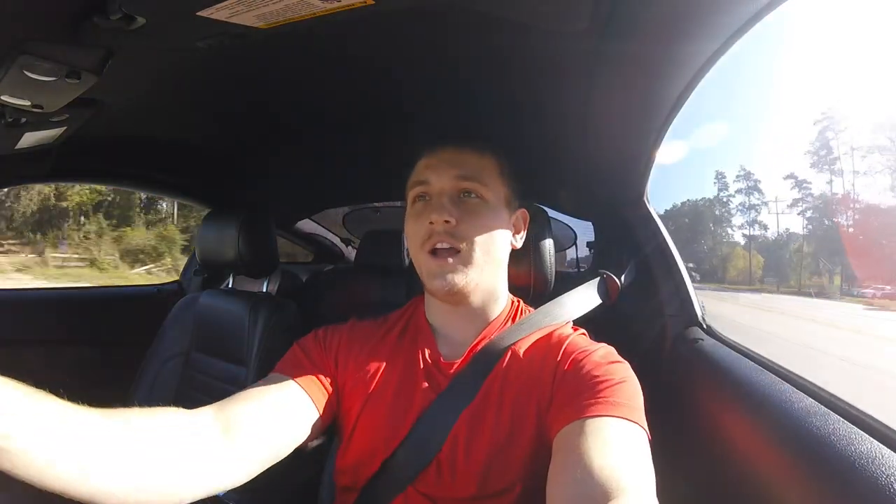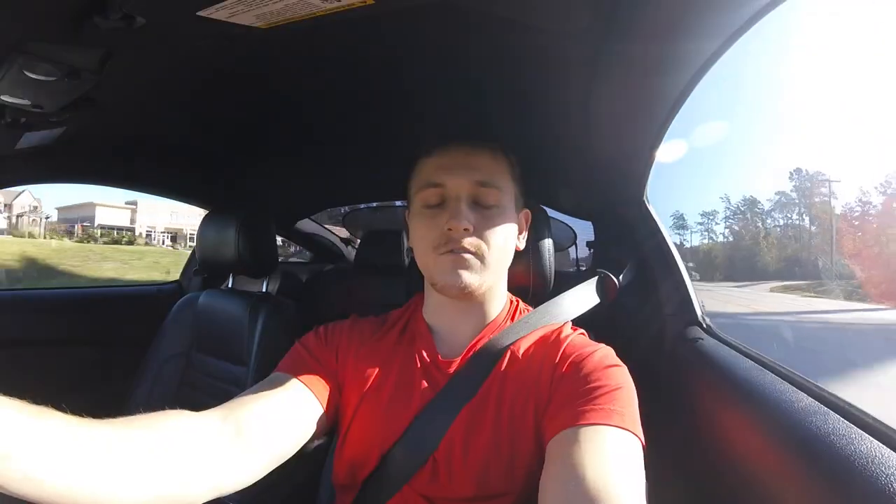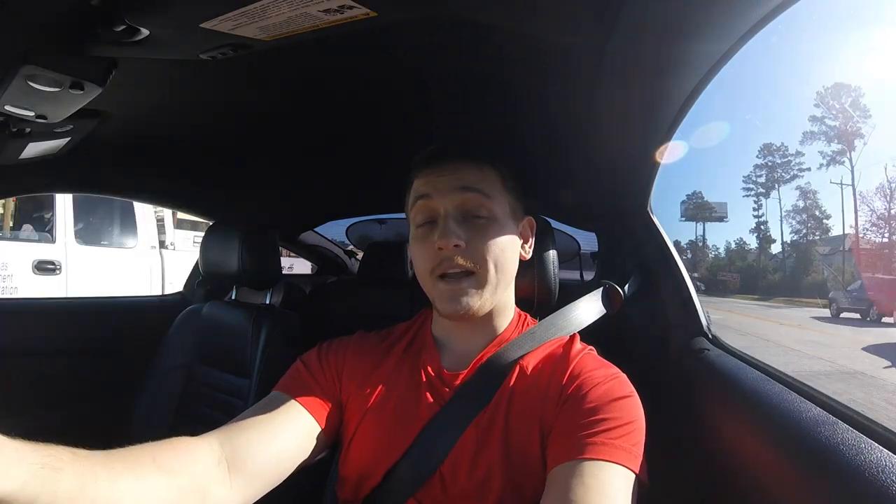The reason I actually took the caliper covers off was that one of the clips holding the cover to the caliper got a little loose and was touching the rotor, making a really loud noise. At that point I was already planning on painting my calipers yellow or red, so I just went ahead, took them off, and painted them red. They're actually in my house right now. But to the main point of this video — did they actually affect my braking on this car or my 2005 Mustang? The answer is no, not at all.